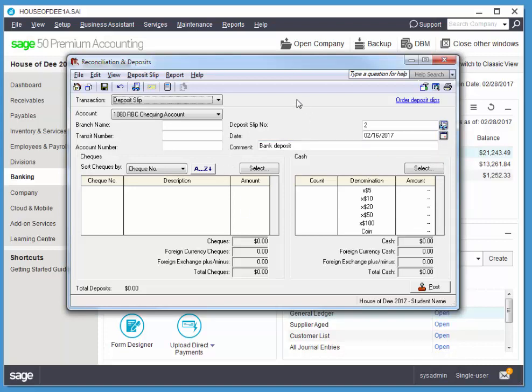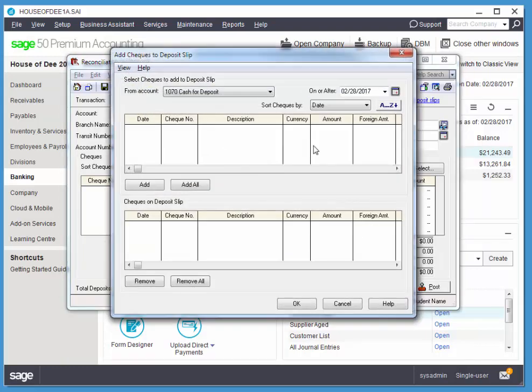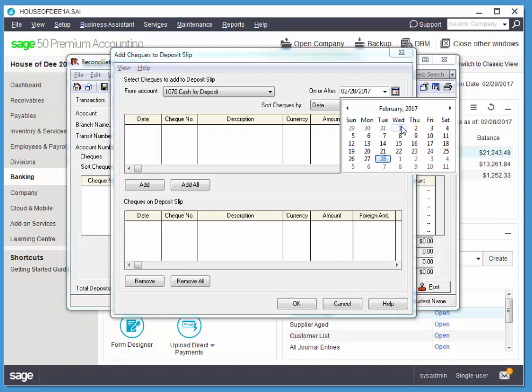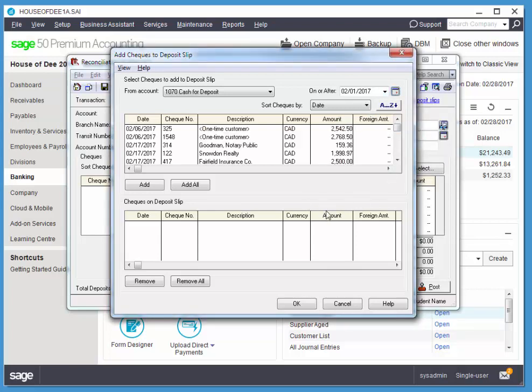So we want to see all of the checks that are presently in 1070, again the account we're depositing from, and we choose Select 1070 on or after Feb 1. So this shows us all of the checks that we've deposited into this account.